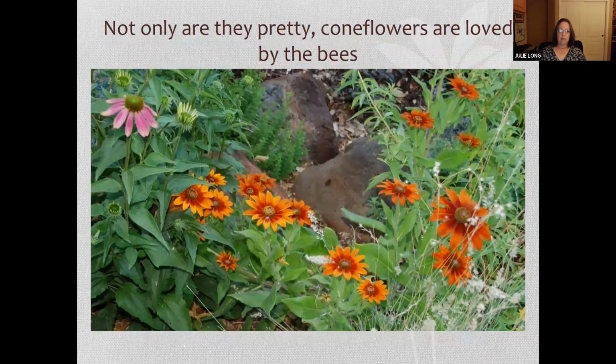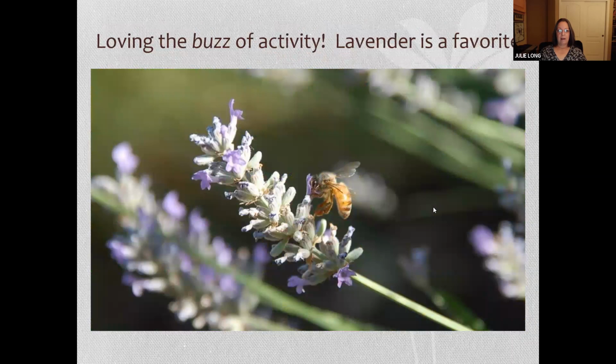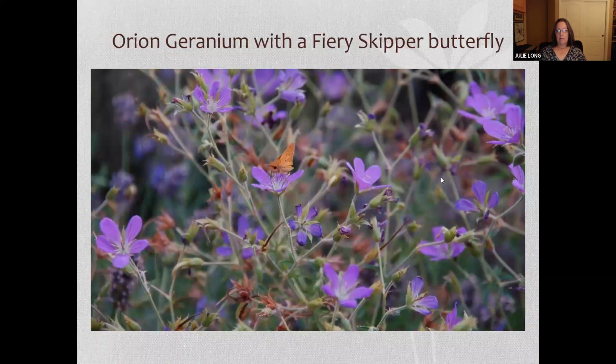Here's some of the pollinators that we talked about. Coneflowers here. And in the back, I've got some, this is Betty Rollins oregano. And I've got some lavender here in front. It's just pretty to see. This is Coreopsis moonbeam with a small butterfly there in the middle. And lavender is loved by the bees. This is an Orion geranium, one of my favorite flowers, with a fiery skipper butterfly on it here.